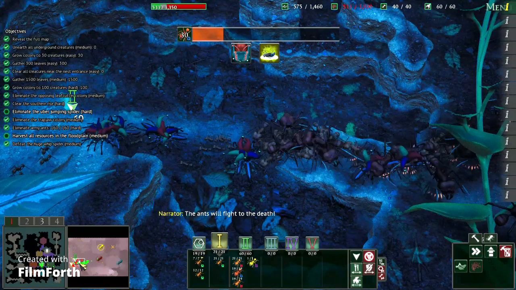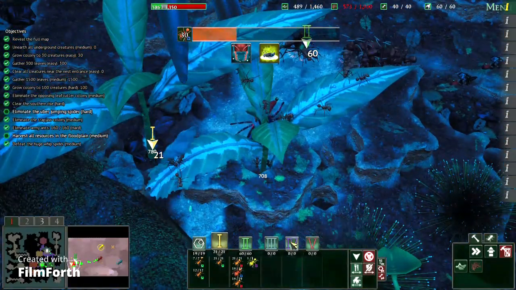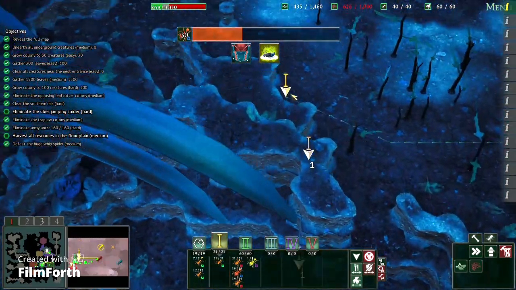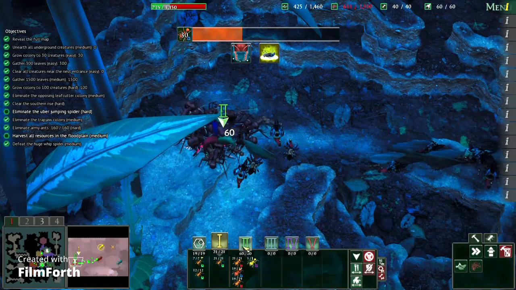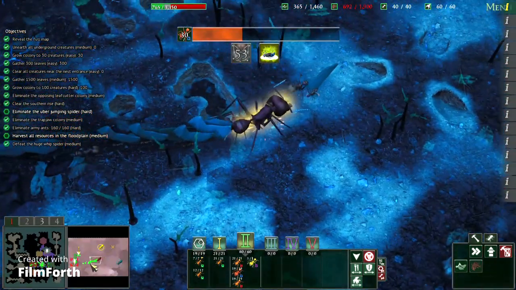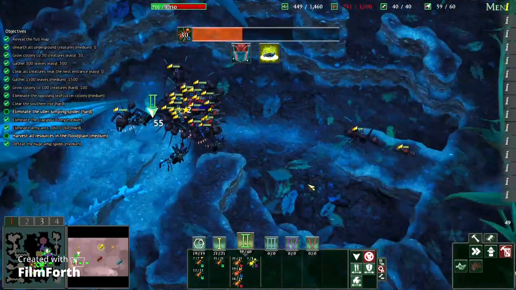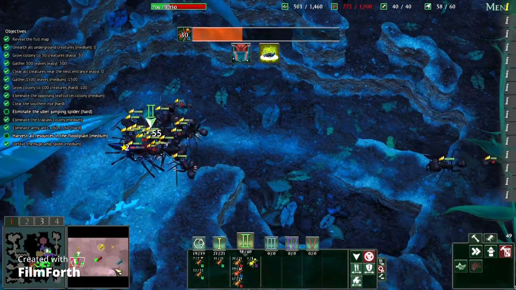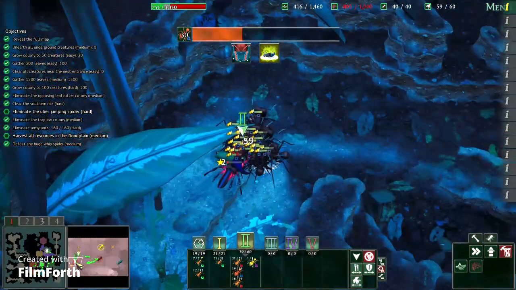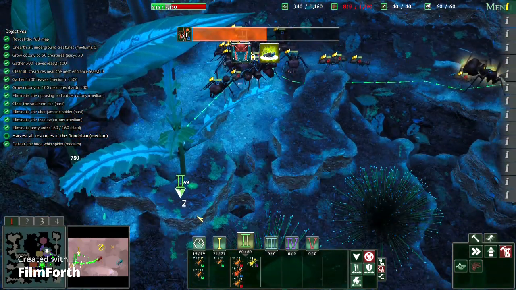The ants will fight to the death. Yeah, I triggered the guy. I triggered him, so now he's gonna... So lucky I got the workers to trigger him. Wait, where's my super? My stuff. It's not there. Okay. Alright, I'm back. So I was just going to. Let's go.